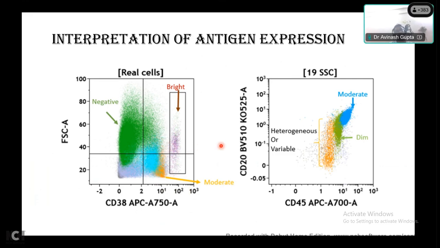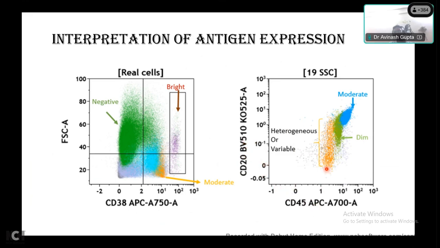Flow cytometry gives you this privilege that you can classify your population based on the strength of expression, which is difficult by IHC. It is really difficult to classify that this cell is this. This is the privilege given by flow cytometry, and this green population is totally negative for that. When you are labeling bright, moderate, you see this is a beautiful maturation pattern of hematogone. I plotted it CD45 versus CD20.